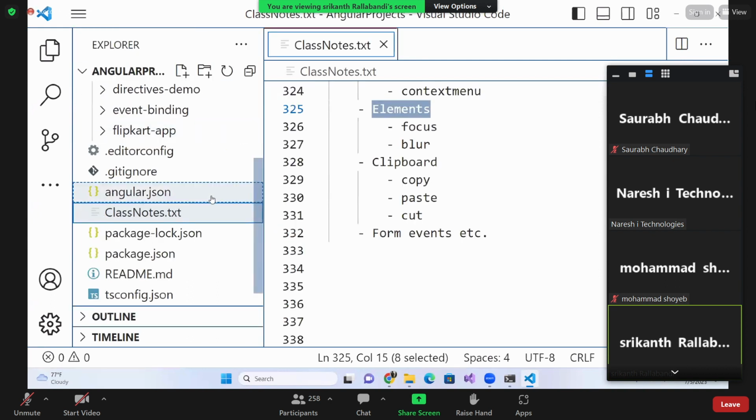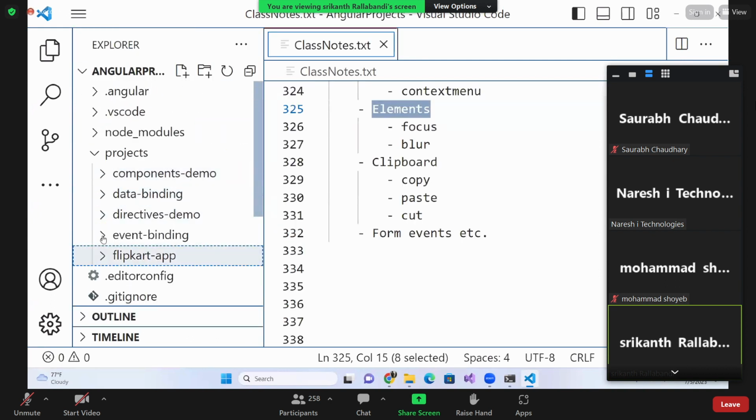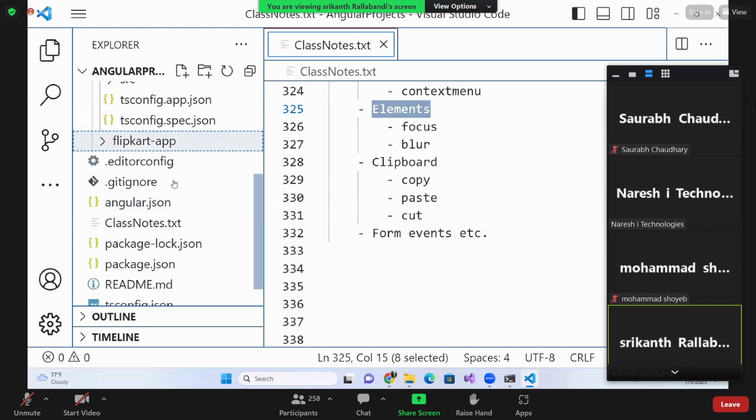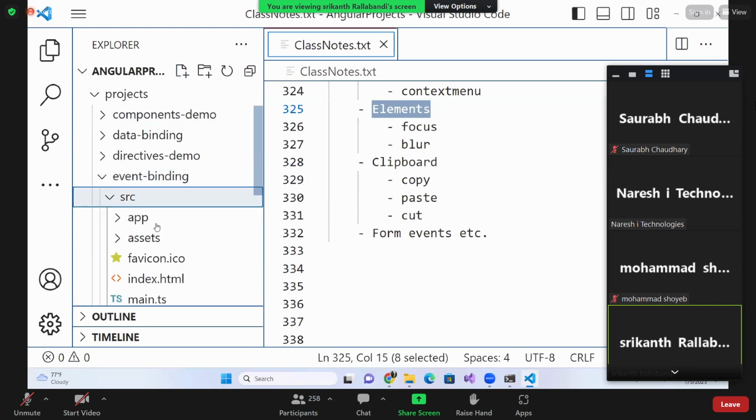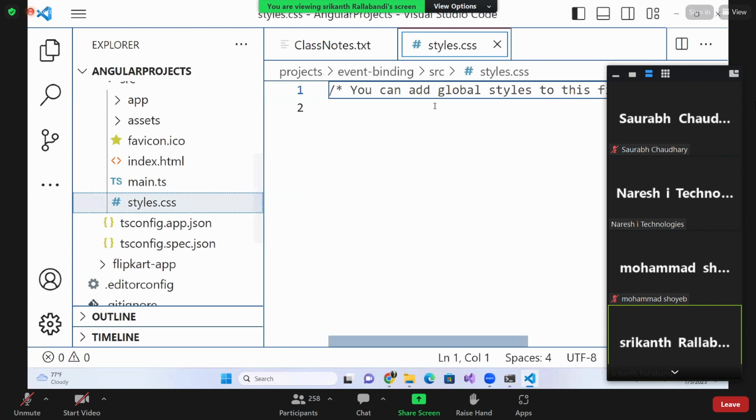Now I'm doing the basic sanity setup. In the event-binding project, there is the src folder and the styles file.